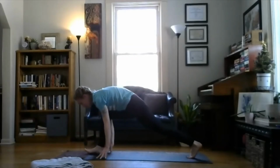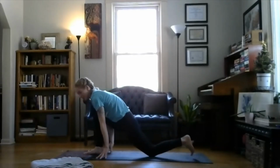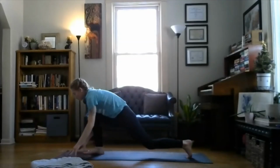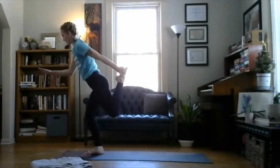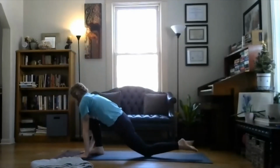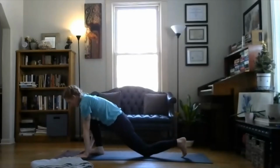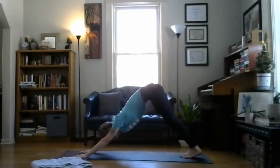And then you can either come down on the knee just for that bend, or you can grab onto something in front of you and practice your balancing that way. So I'll let you decide. Otherwise, we will move through with the back leg lowered. So we come back into downward facing dog.